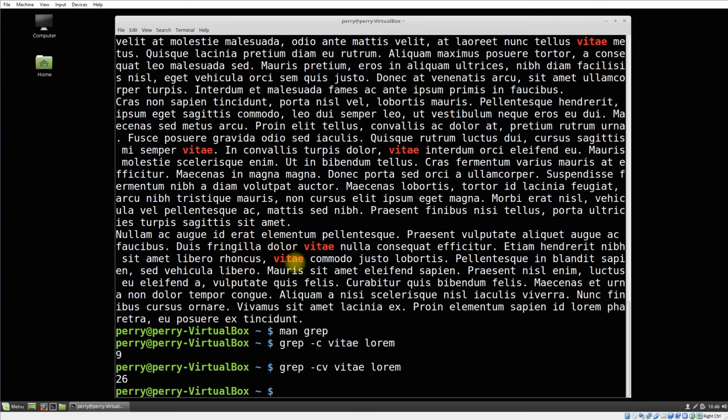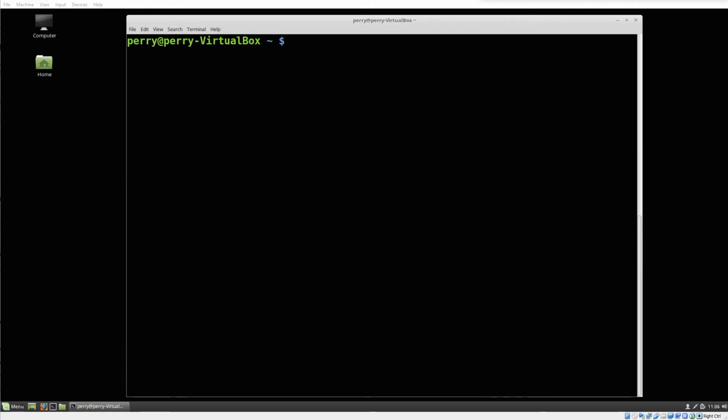Now there's a great deal more to grep, and we will be covering that later in the course because we'll be looking at regular expressions in some detail, and we'll learn how to use this. This is actually a power tool that has an enormous number of uses, and we'll be using it to good effect a little bit later. But for now, I just wanted to touch it so that you'd have some idea, and let's go ahead and move on and not belabor it too much.